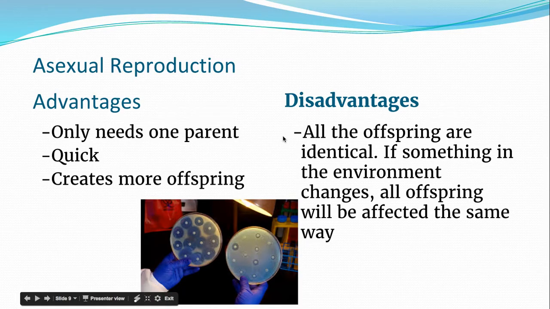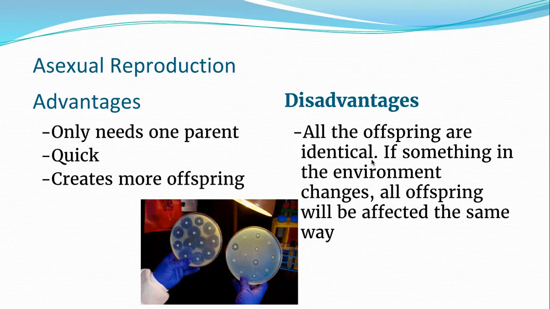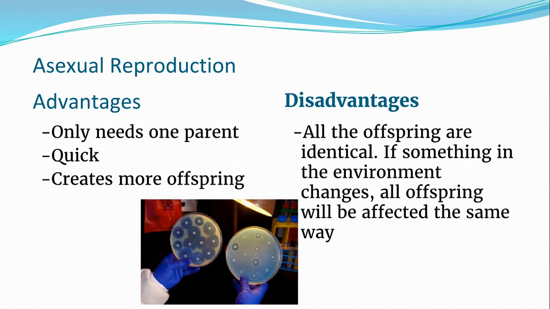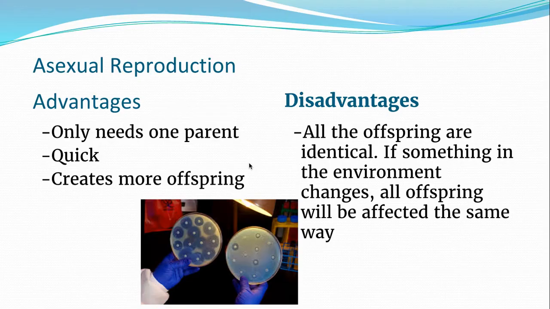The disadvantage — put a big star next to this one because I will come back to it many times — is that all the offspring are identical. That in itself is not a bad thing, but the problem is if something in the environment changes, all your offspring are going to be affected the same way. These petri dishes show bacterial colonies with antibiotic discs — no bacteria can grow near the antibiotic. If you're sick with strep throat, you take one type of medicine and it kills every single bacteria because they're all the same. So you might make a lot of offspring, but they might all die very quickly if the environment changes.